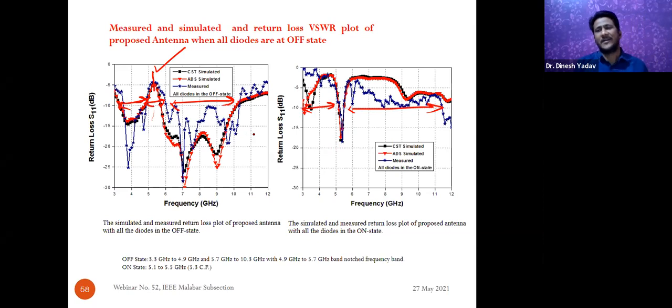So this is the work which we have done in collaboration with the IIT Delhi Care Lab, and this work got lots of appreciation. This type of work was not published before. I want to share with all of you that if we are using diodes in such a way, we need to go with mathematical analysis of the band, how the band is behaving. It is not a hit and trial method. You are getting something out of that, it will work for you, because you have to answer lots of queries from your reviewers as well as your professors. So yes, these are the things which we were able to publish in a good journal.